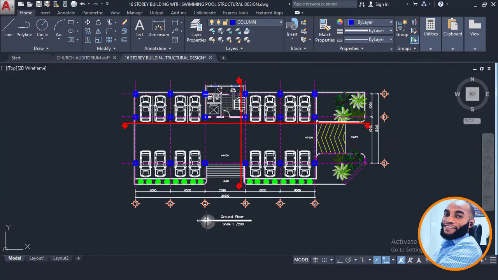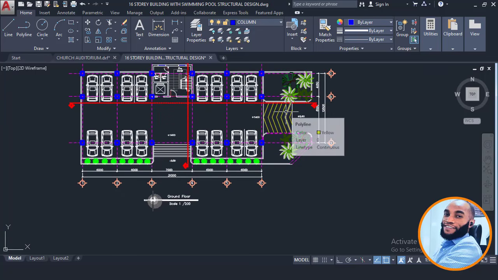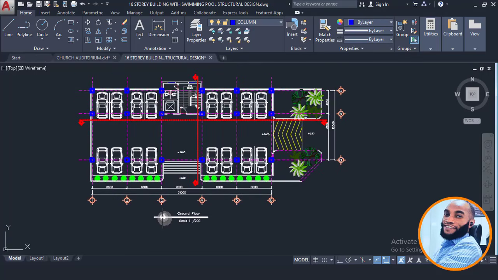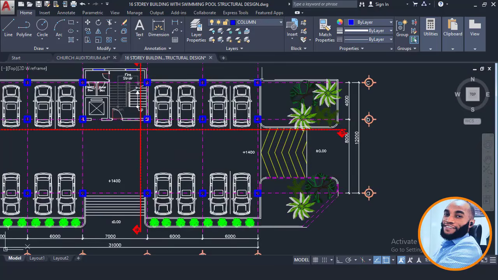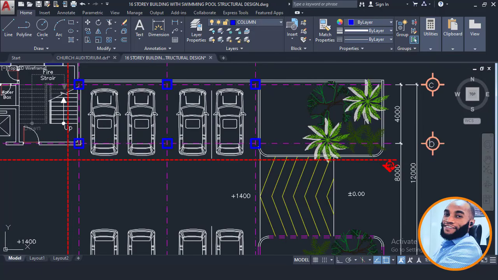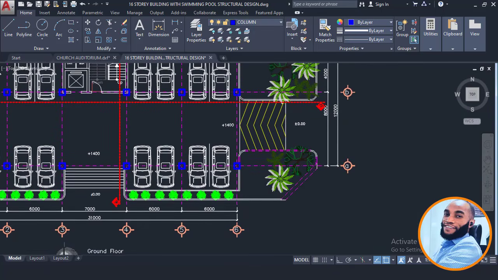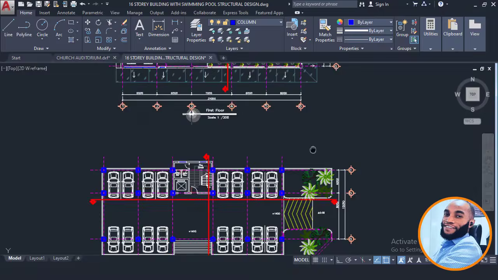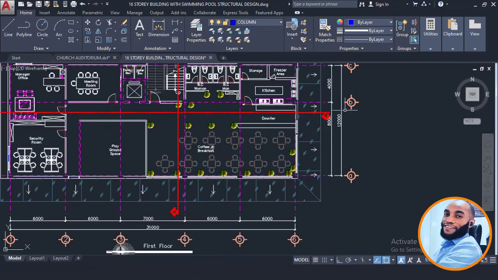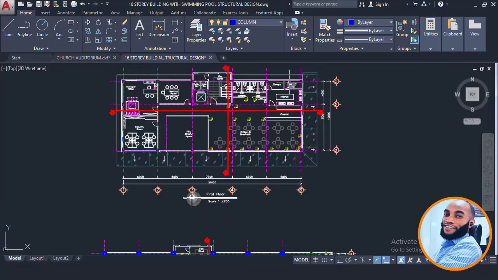Now, once you're done placing your columns on the ground floor, the ground floor should be the place where you're meant to do your GA. Once you're done placing your columns on the ground floor, you have to remove everything that is not necessary and everything that is not a structural element. Right now, if you look at this place here, it is basically not a structural element. This is just a place for flowers and all that. As you can see it here on the first floor, it is not on this place here.